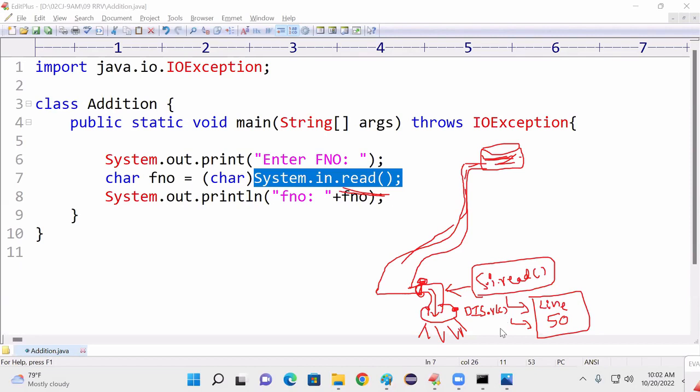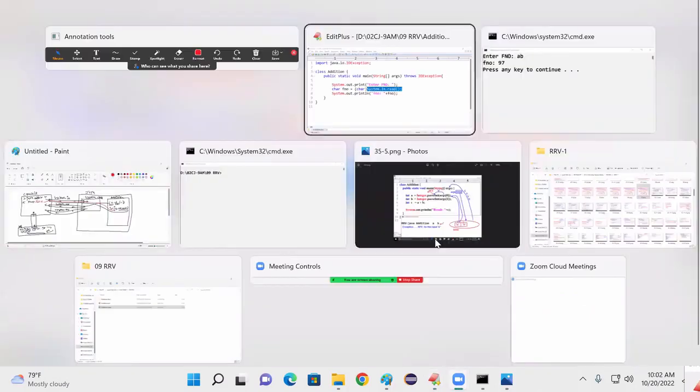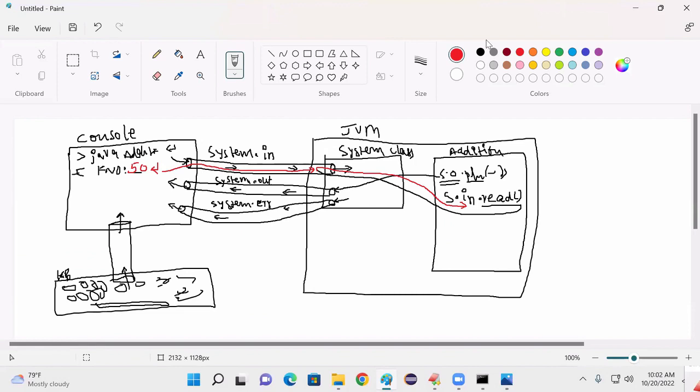Continuation. When we run the JVM, inside the JVM, inside the System class, three objects are created, connecting to the console.